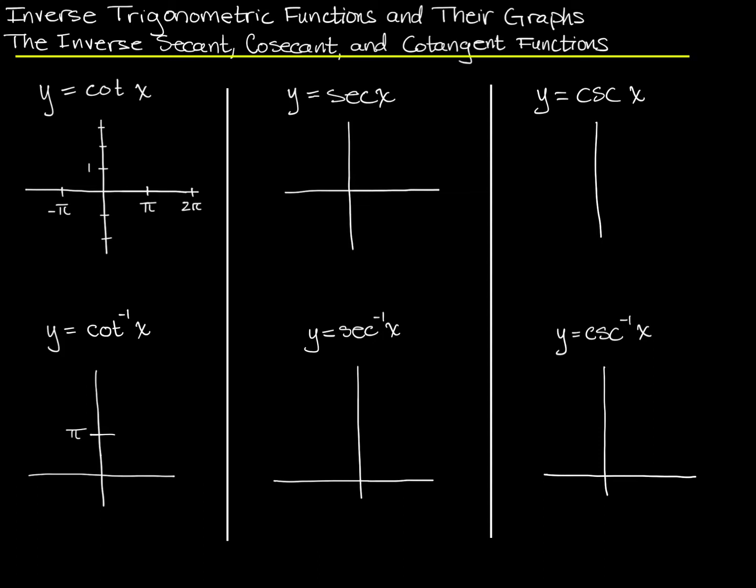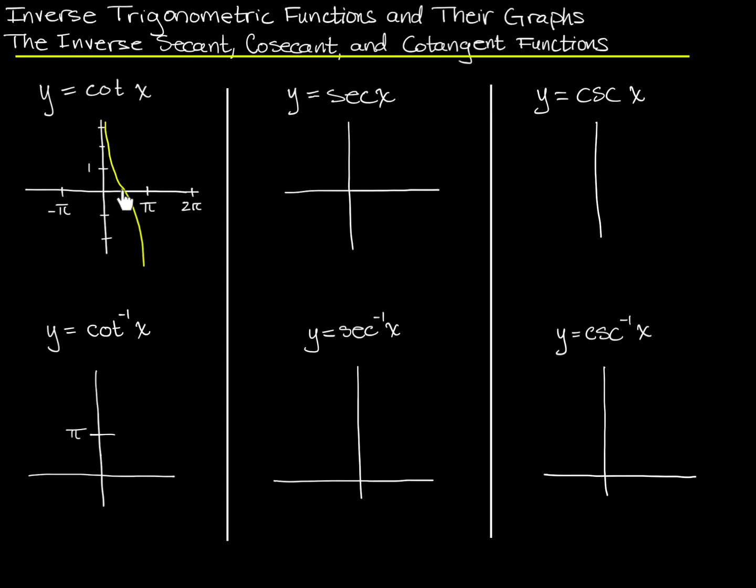So for the first one, we're going to do cotangent. And tangent, remember, went something like this, but cotangent did something like this. If you think about this for a second, it goes through here and is asymptotic at pi and at 0. I didn't do a very good job with that, the top half of that. Let me try that part again. So we have an asymptotic function, and the same way that tangent was asymptotic, cotangent is asymptotic.